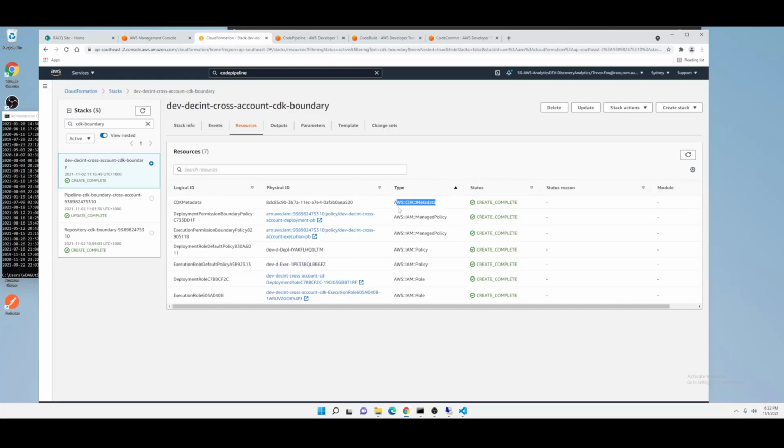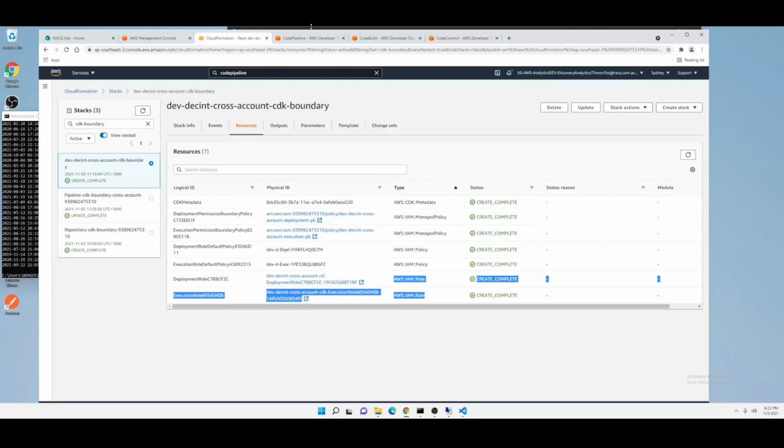So you've got some CDK metadata, you've got 2 managed policies. One for the deployment permission boundaries and one for the execution. Then you've got the actual policy documents, and then you've got some roles. So these roles are only used for testing purposes, and they're not actually used for anything else. These are just used to make sure that we can run the AWS-IAM-tester package. So basically running the AWS simulator.